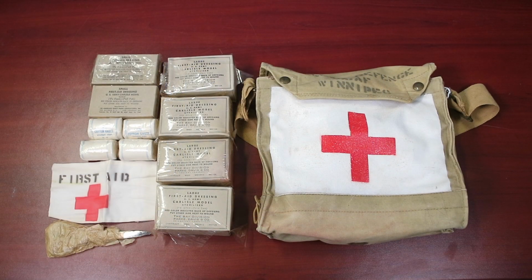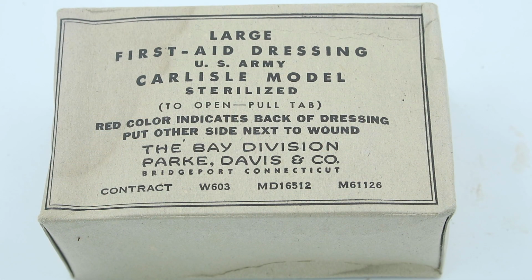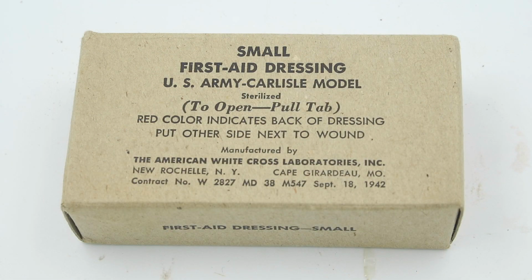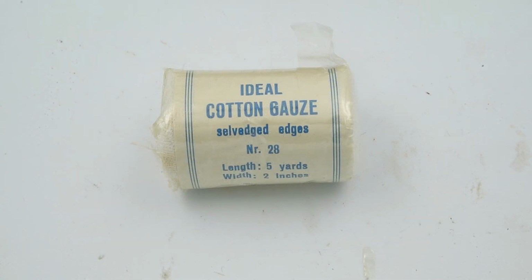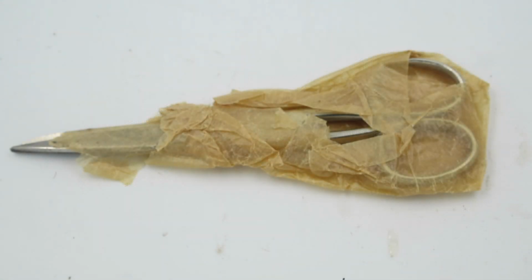So here we have the contents of the kit. We have 4 large first aid dressings, 2 small first aid dressings, 4 rolls of gauze, 1 first aid armband, and 1 pair of bandage scissors. So there's really nothing specialized or exotic in there. It's a regular first aid kit. There's really nothing to tell you that this is a kit intended for use during a nuclear attack.